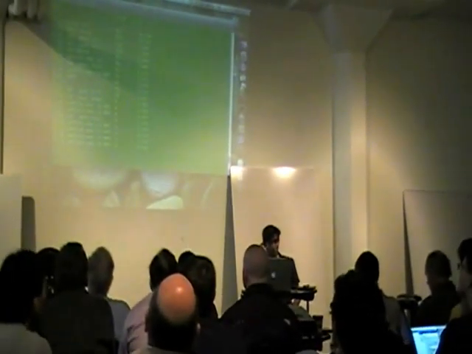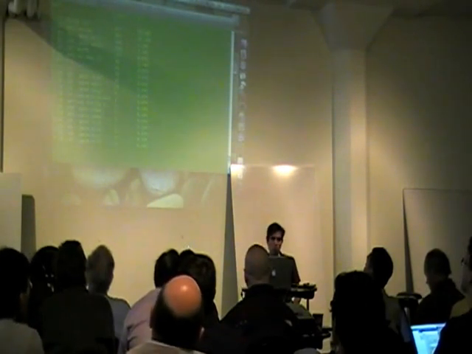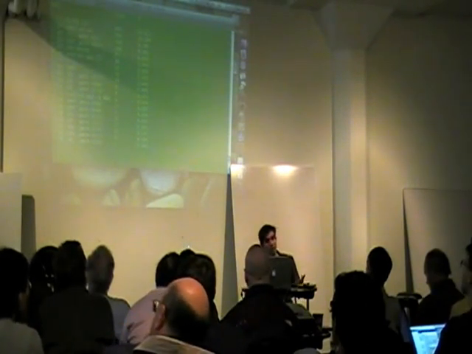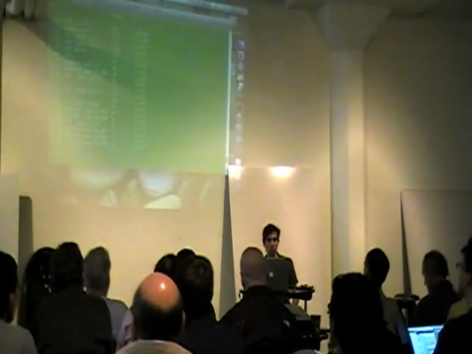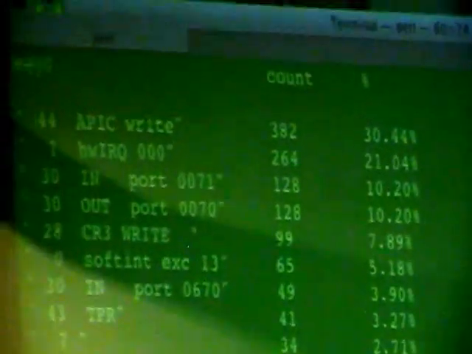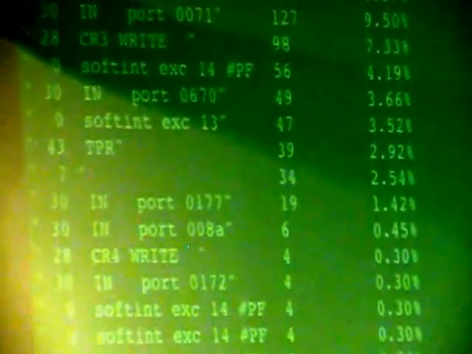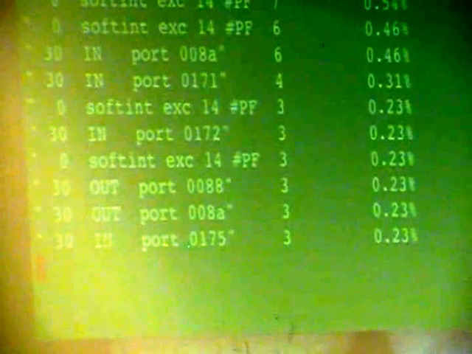You also see a lot of APIC writes. The advanced programmable interrupt controller is something Windows, like older versions of Solaris, really enjoys talking about. The system call tends to write it a couple of times to mask out interrupts, but it's a major source of HVExits. The port 70 ins and outs are on the actual timer.